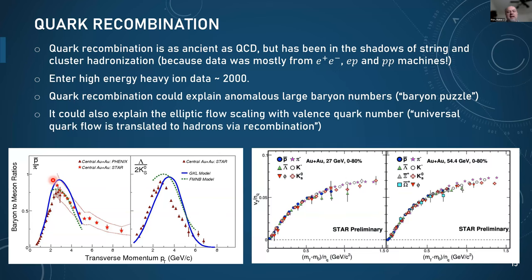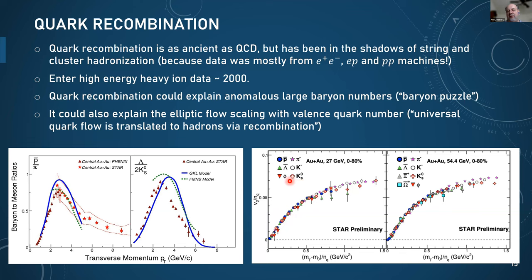And the other one, maybe more convincing, is the scaling of elliptic flow. What is that? Well, elliptic flow is this deformation in momentum space, right? And the question is, how is this imposed onto hadrons? Now let me argue why it cannot be hydro. In hydrodynamics, you would basically be sensitive just to the mass of a hadron, and that would completely determine its flow properties, and its kinetic energy, or average kinetic energy, at a given temperature and a given flow. You shouldn't be sensitive to where that thing came from, and how many valence quarks it has.